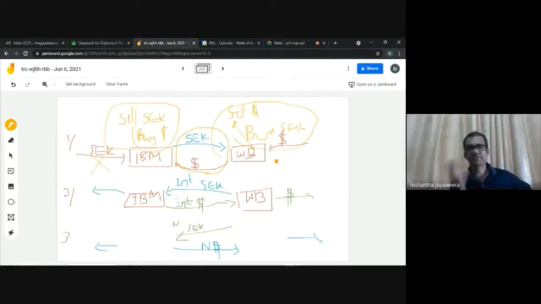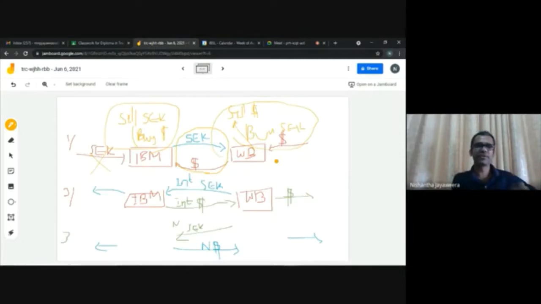Once the bank enters into that transaction, then the bank has to decide whether you keep it on your books or you offload it. If you want to offload it, you find another corporate to do the opposite side, or find another bank to do the opposite side. Then you hedge your position. That's what happens in the market generally. Is it clear? Yeah.